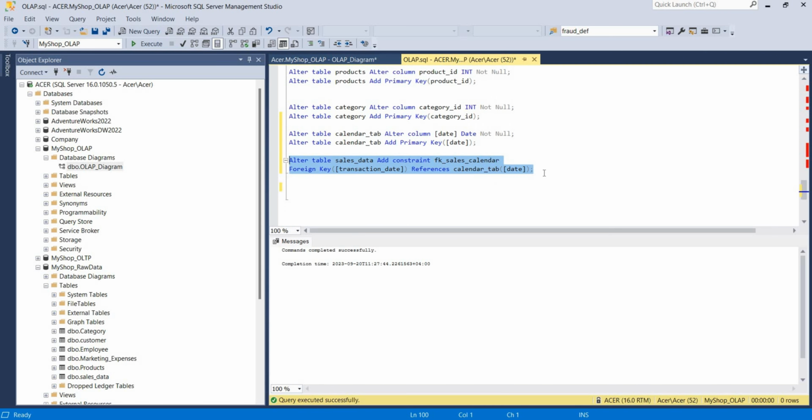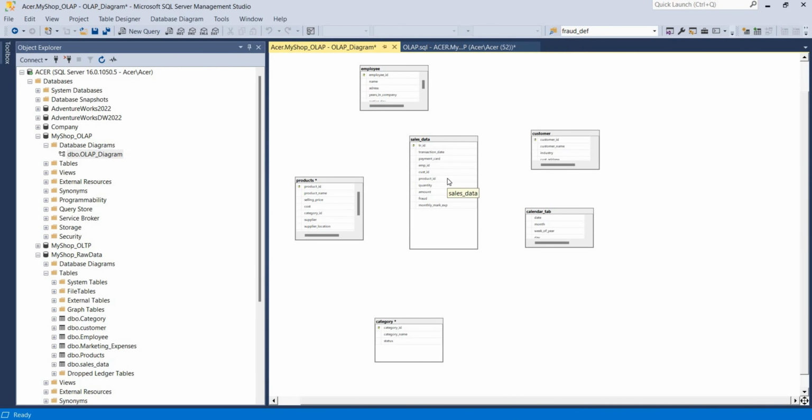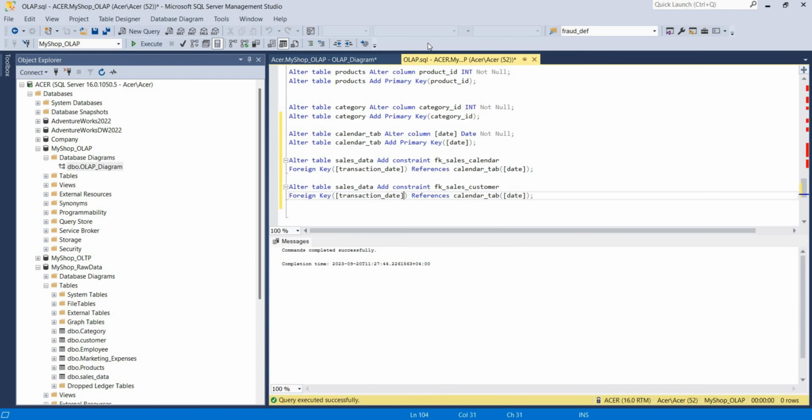Good. Now let me copy this and paste it here and edit for customer table, alter table, add constraint. Here we need to write customer. Here we need to write customer ID, but how it is written, cust ID.